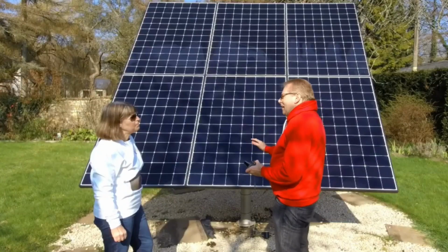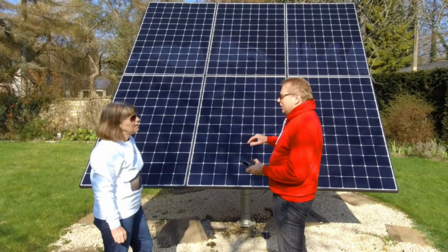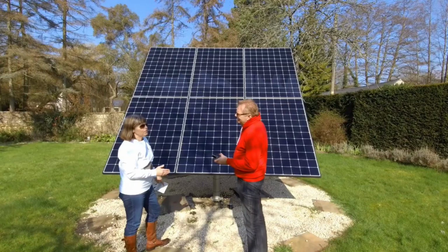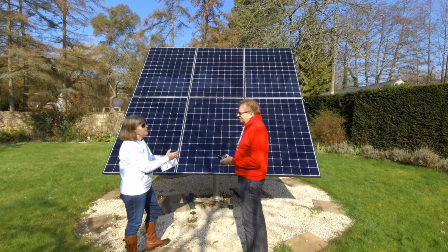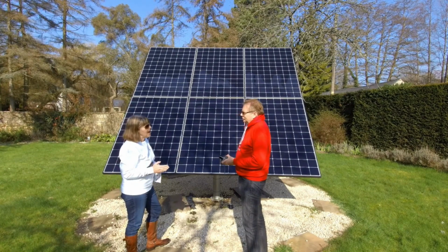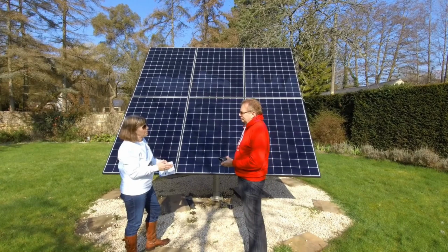So let's just explain that a little bit, because FIT was the feed-in tariff, which was a subsidy effectively for having solar generation, and the smart energy generator is a tariff effectively for paying you? So the FIT was an amount of money that the government gave people as a sort of token gesture against their output. They've now transferred the responsibility to the energy companies. So the energy companies now want to monitor what people are exporting back to the grid, and will pay you a modest sum for what you export back.